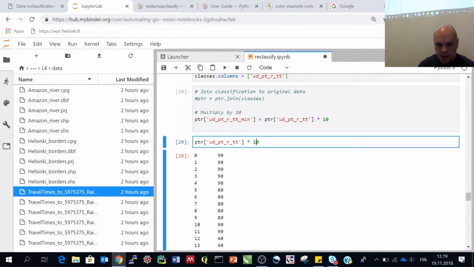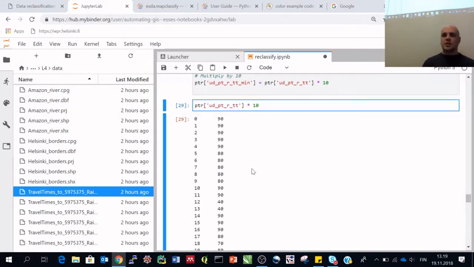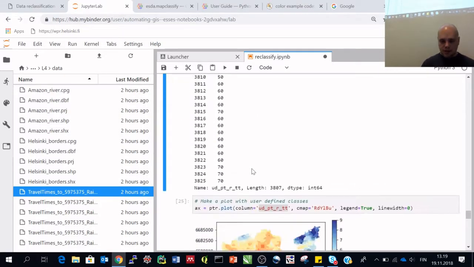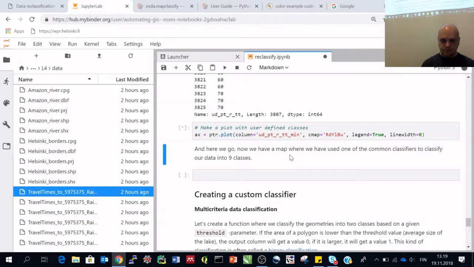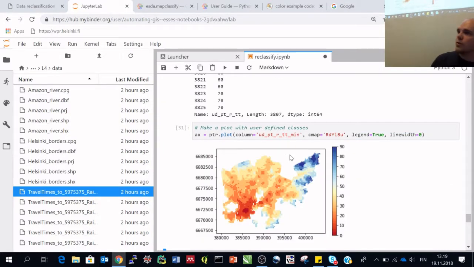Cool, but now what we did was that we multiplied those values by 10, and I just changed this to the new column, and now what we have is 10 minutes, 20 minutes, 30 minutes, and so on. This was a special case because we have those classes specified as 10 minutes classes, so it's easy to just multiply the class values.